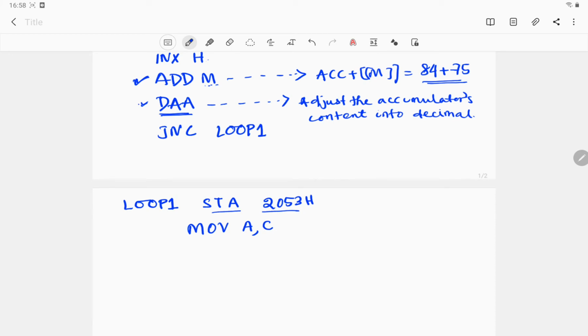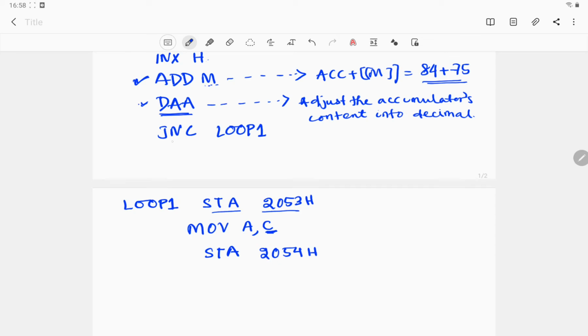In case there is no carry, the content of register C will be 0, and we simply move that to A. Then I will store the most significant digit in location 2054H. So in case the most significant digit is 0, 0 will be stored here.